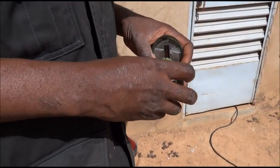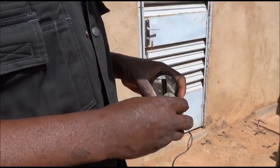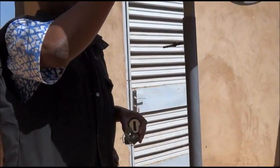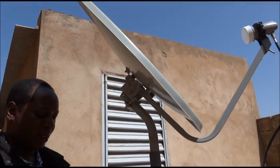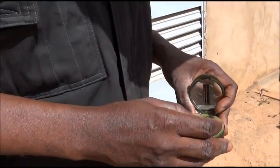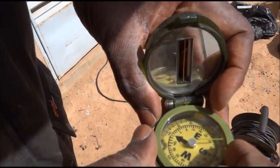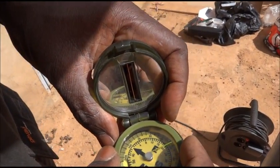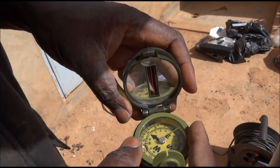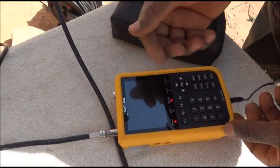To look for the alignment, the azimuth, I'm looking for the dish alignment. And then I rotate my plate so that I have this alignment. If you look at the compass here, the position that I get now is 110 degrees. I put on my receiver using the Sat Link.